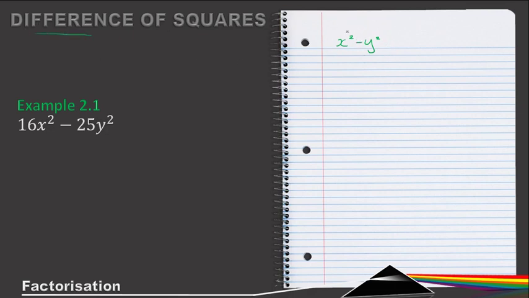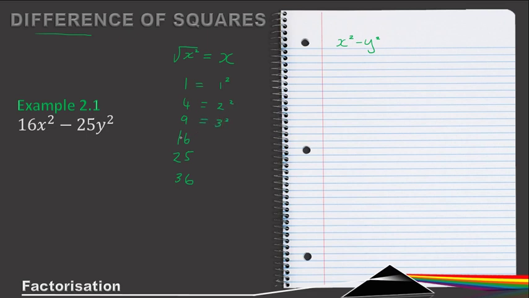And then both of these terms need to be perfect squares. That means that you can take the square root of that number. So for example, if I take the square root of x squared, that just gives me x. And also, the perfect squares are numbers that are, for example, 1, 4, 9, 16, 25, 36, because these are all perfect squares. So 1 is 1 squared, 4 is 2 squared, 9 is 3 squared, and so on.